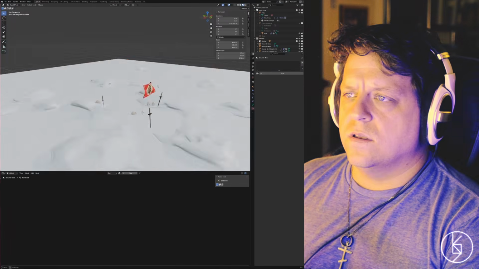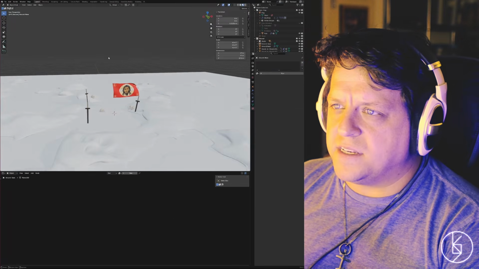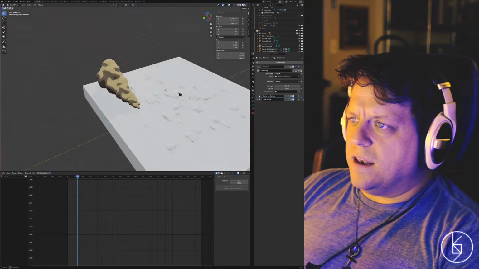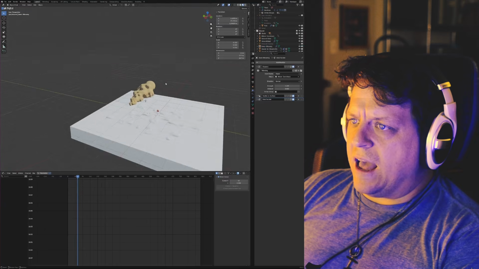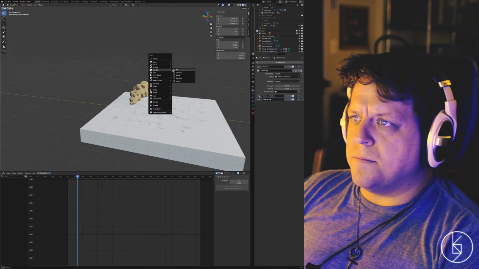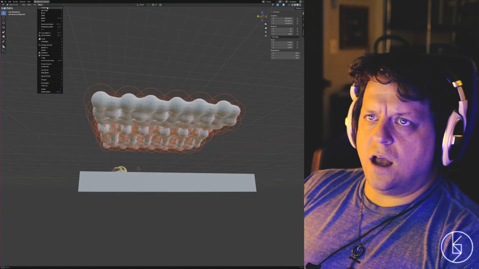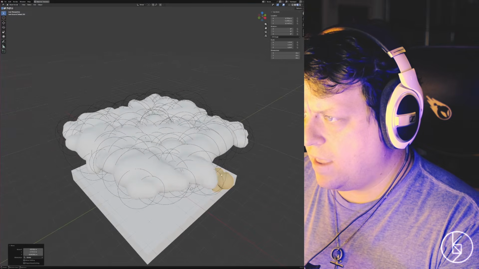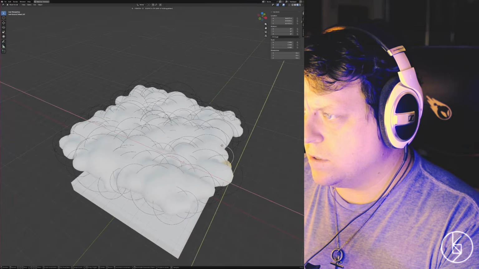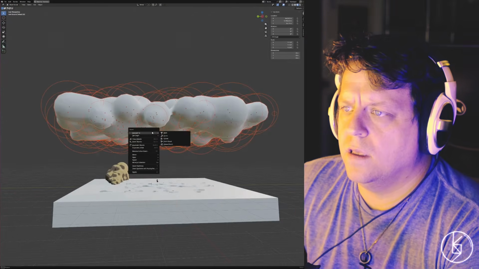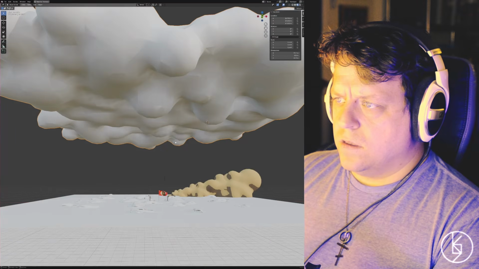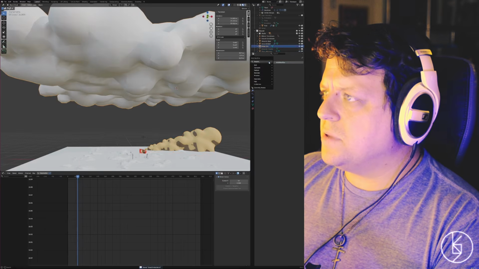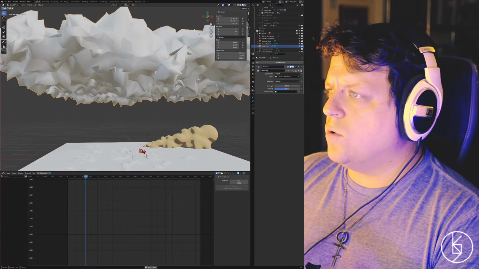Looks really cool. Let's do our cloud effect that we did with Tony's project. We'll make those kind of clouds. All right, now we need basically a whole thing of clouds up above. So let's add another meta ball. Now let's say object transform, randomize transform. Okay, and then what we're gonna do is grab all these, convert to mesh, cursor to selected, add another empty. Click this. All right, we're gonna add a displace object cloud coordinate.